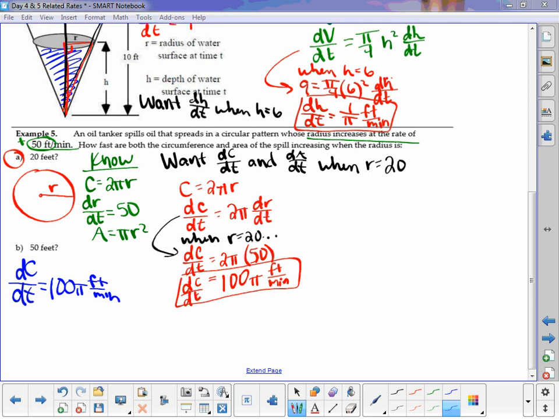Alright, but we do have to do some more work for area. But before I move on to my area, do you have questions as to what I did so far? Are you with me? You good? Made me nervous with that device in here. Alright, so now let's take a look at our area.